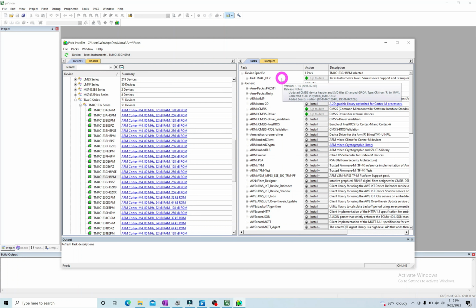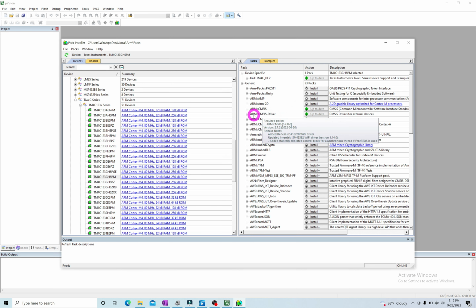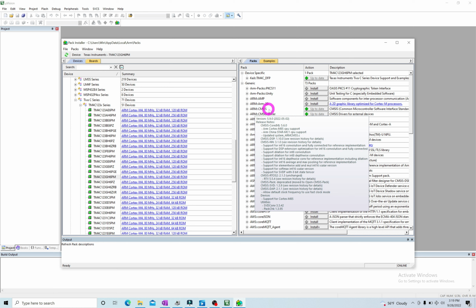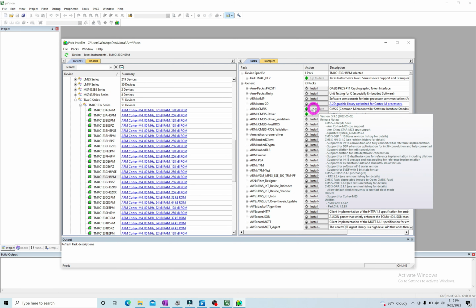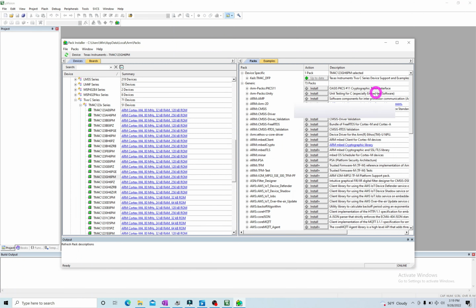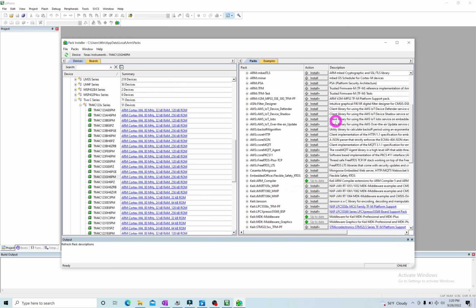Keil TM4C_DFP. Then the next one is the ARM CMSIS. I already installed it, so it shows update. If you have not, it shows install instead of update, and you just need to click on this button. The next is ARM CMSIS driver. It's already installed on my PC. And we have two more.